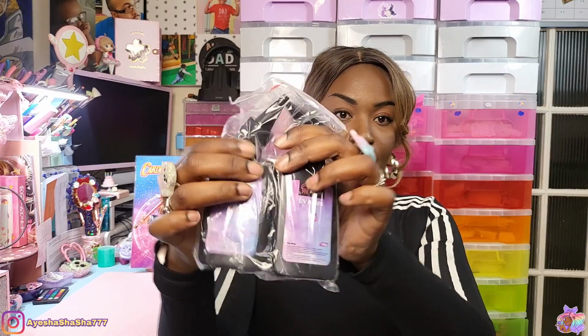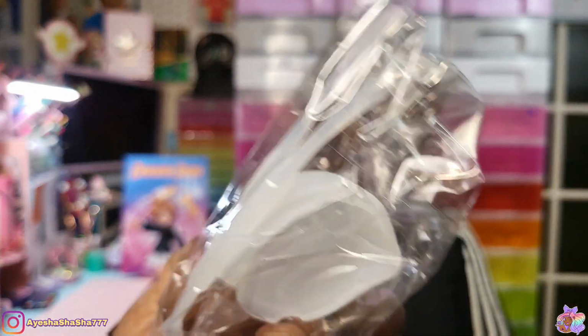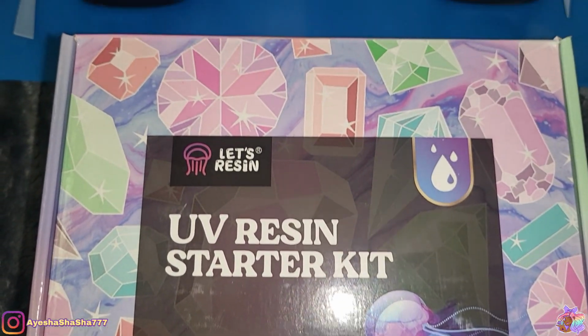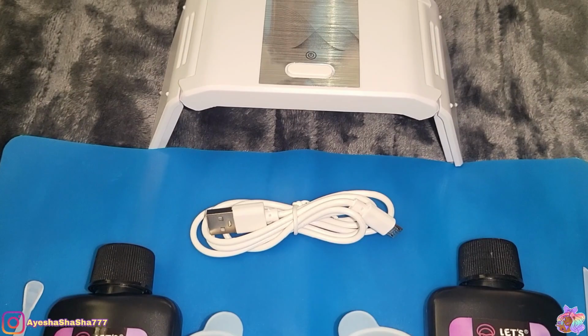You get 200 grams of UV resin in there. I really like their UV resin, by the way. I've been using it for a while. I really like it. You also get a little curing lamp too, and you get a little cup and 2 little stirrers as well, and you get some instructions too. So it tells you how to use their product and also what you can use it for. So you've got step-by-step instructions right there as well. Awesome.